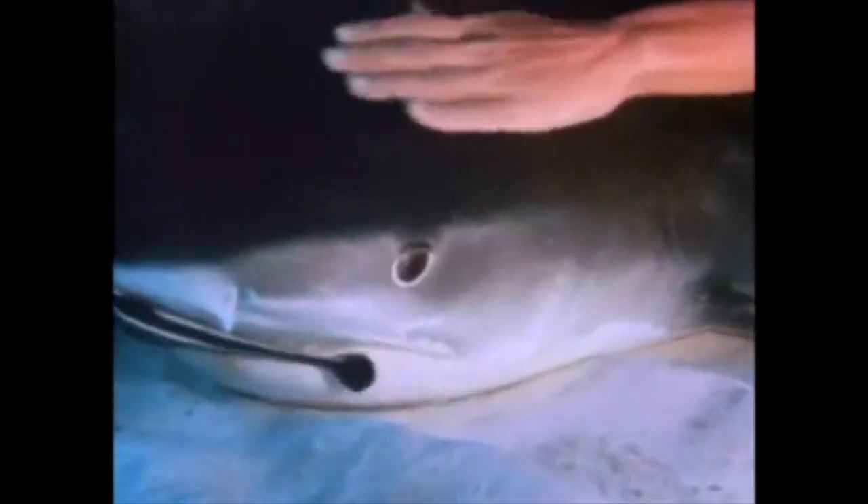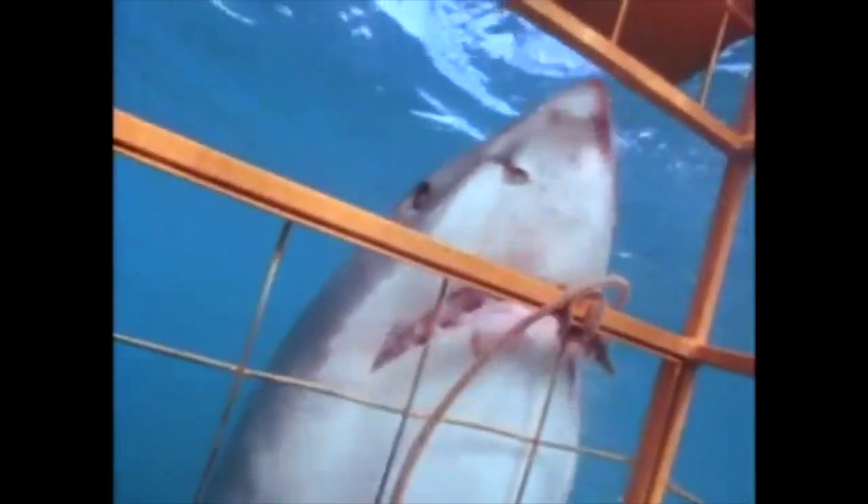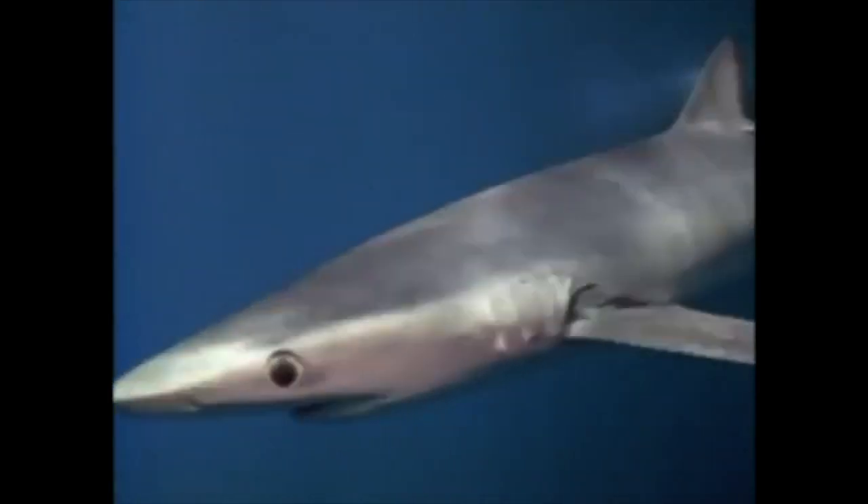Maybe Mr. Big Mouth is suffering from a bad reputation. Of course, you wouldn't want to get too near him unless you were trained like these scientists. I mean, yes, it's a good idea to put a cage between you and those 50 teeth of the great white shark. But the truth is, the shark deserves a little pat on the fin now and then. After all, it's very good at what it does.